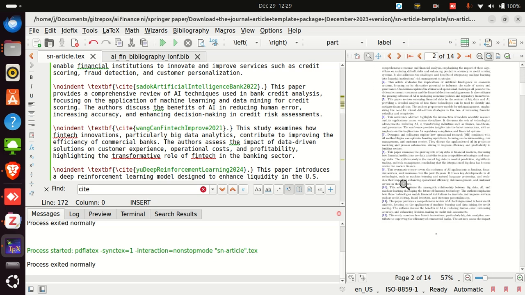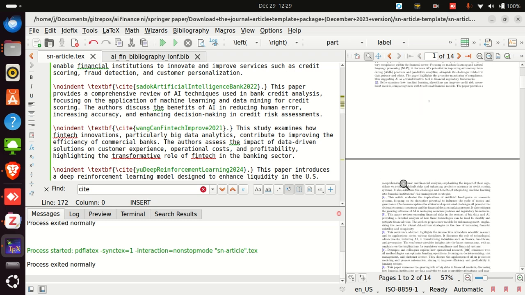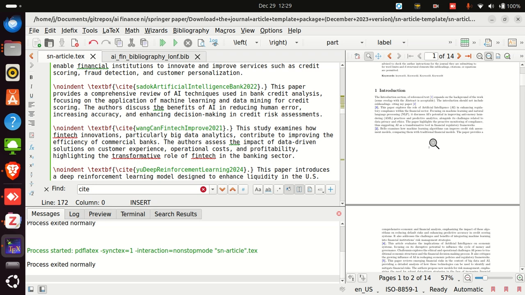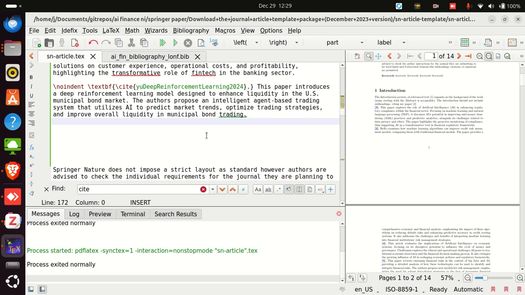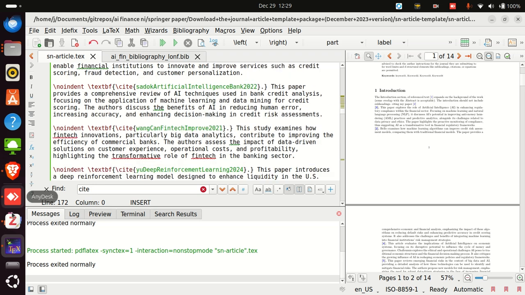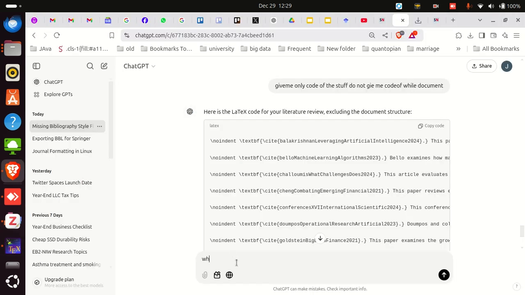Now we will ask ChatGPT to group them into three groups and organize them into related papers.